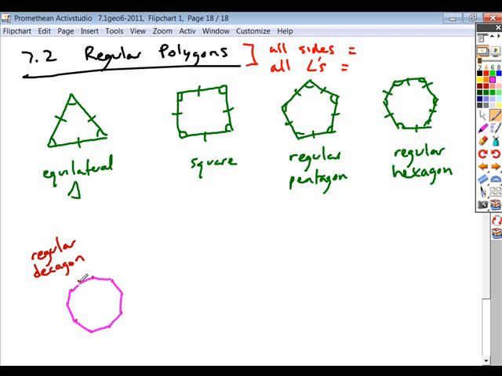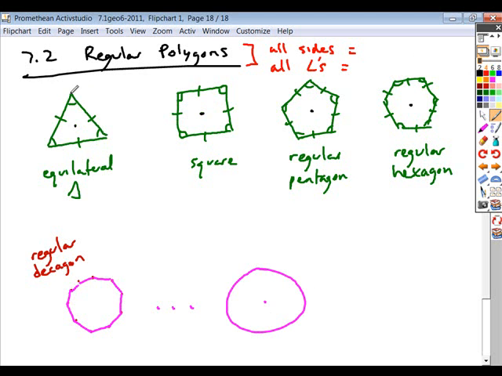Okay. Now, as you see here, as we go from 3 sides all the way to 10, what shape is a regular polygon getting closer and closer to for me? They get closer and closer to circles, right? Okay. And so we're going to refer to some things. Each of these regular polygons actually has a center. The center is the center of a circle that would circumscribe that figure.